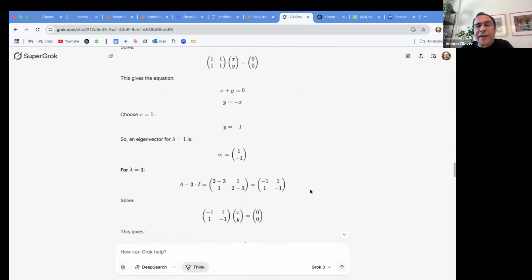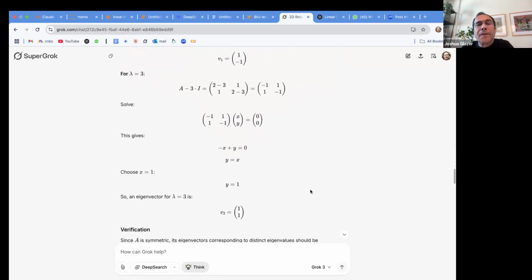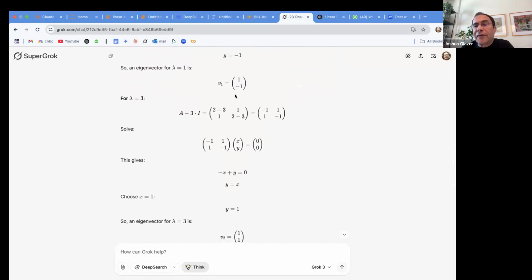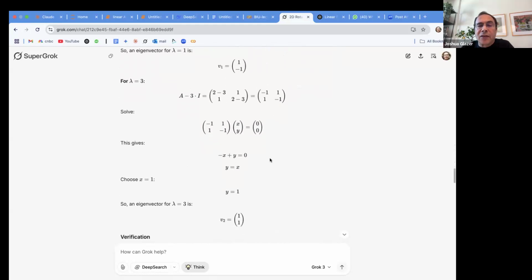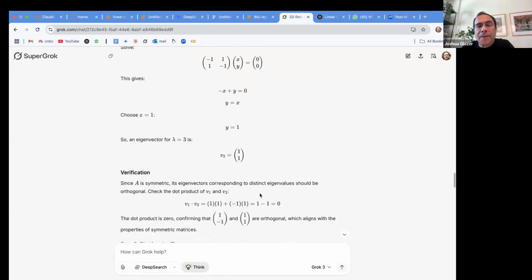And what you can see here is that there are 2 vectors. This is the first vector, which is an eigenvector, and this is the second one. So these 2 vectors are eigenvectors. And this means that if you multiply the matrix by these vectors, they will stay in the same angle.